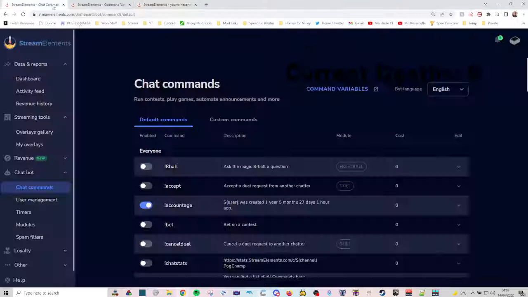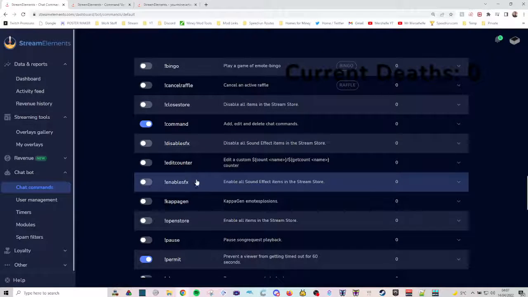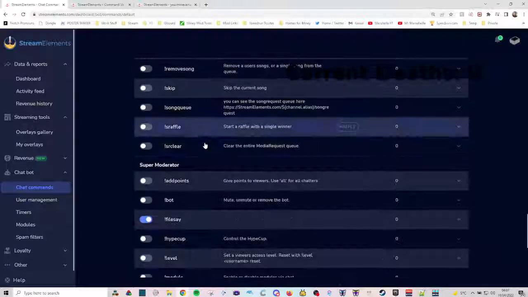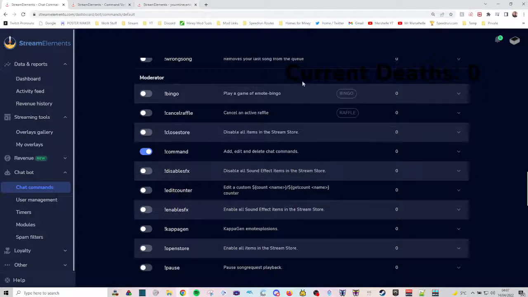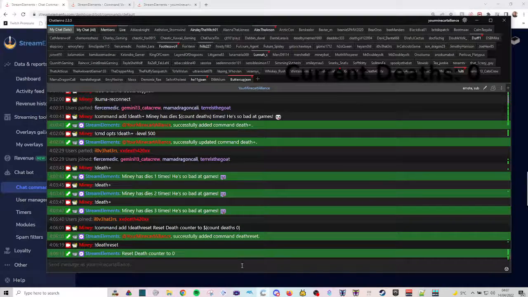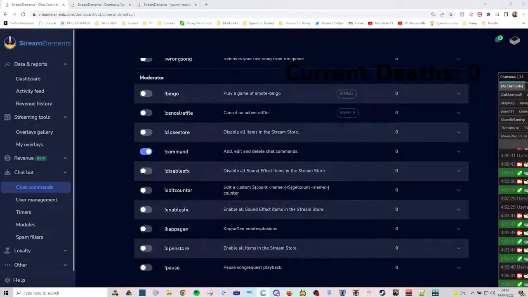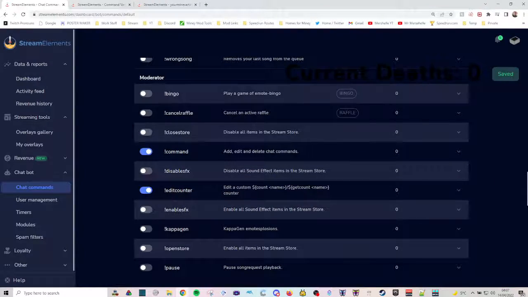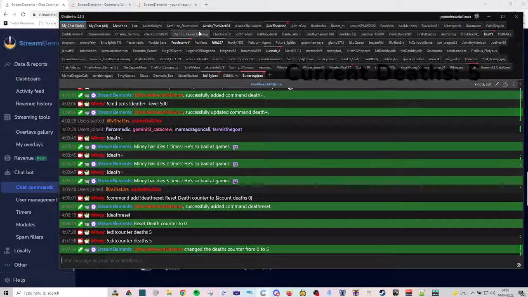If for whatever reason you want to set your def counter to a specific value, you can do that. There is a command by default in Stream Elements. I'm just bringing myself down here so I can actually find it. I think it's edit. Yeah, here it is. Edit counter. So you do edit counter defs, and we're going to say 5. What that will do, if the command is enabled, which it isn't, my apologies. If it's not enabled by default, you can enable it in the dashboard. There you go. So it's set to 5.